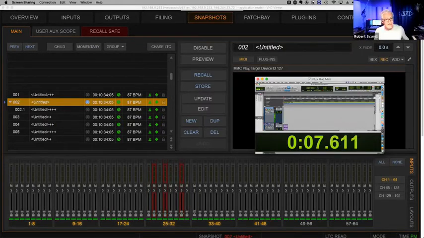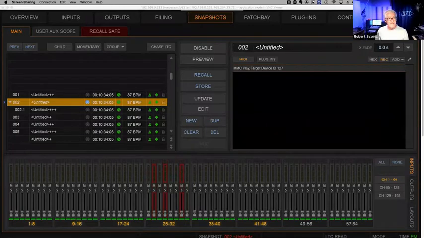Now, you can obviously build another snapshot that makes it stop or whatever you want, but it does work great. And if you have your Pro Tools system in record ready, and you recall that snapshot, it'll put it in record and stay there until you recall something else to tell it what to do. Okay, so that's just a real simple version of MIDI. You can also do all kinds of other stuff. Notice over here, I can actually put that in hexadecimal form. If you know the hex language and you want to edit it, you can do that.